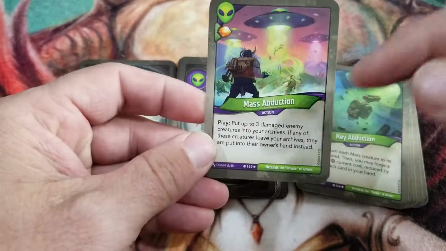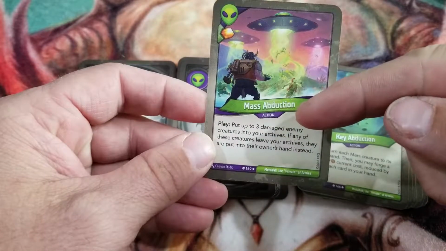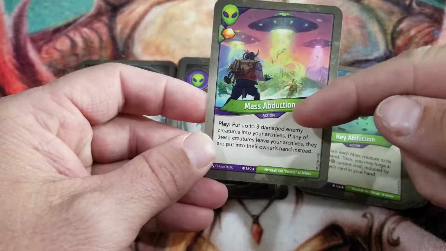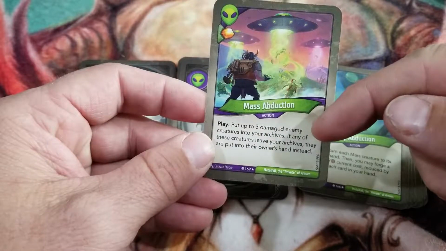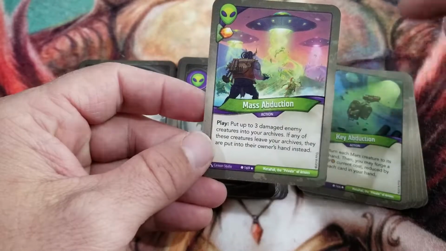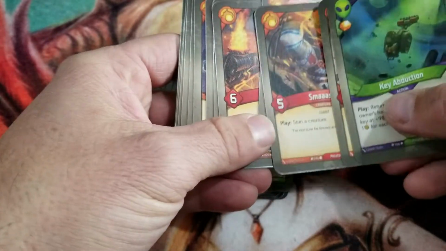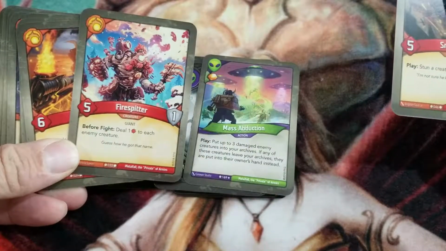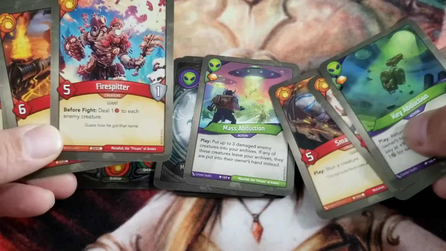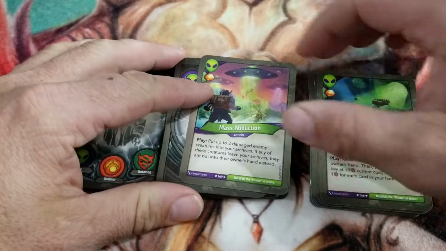Mass Abduction. This is nice. You gain an amber and you put up to 3 damaged enemy creatures into your archives. If any of these creatures leave your archives, they are put into their owner's hand instead. This works really good with our Brobnar card, which is the Fire Spitter. So you deal 1 damage to all creatures. Next turn, Mass Abduction, and you've got yourself some pretty sweet board control.